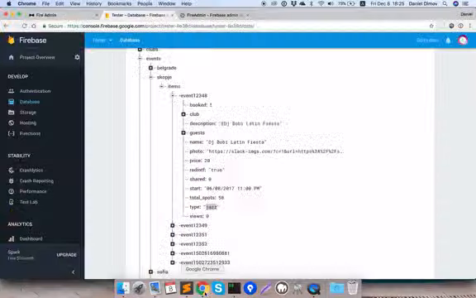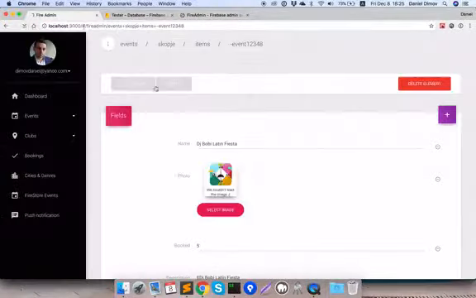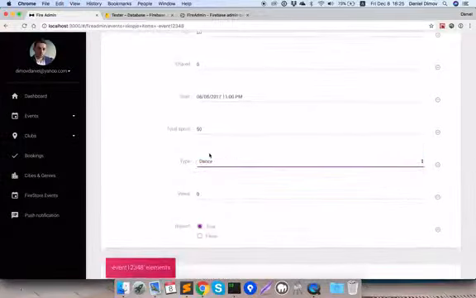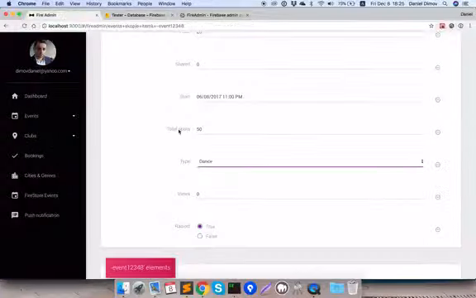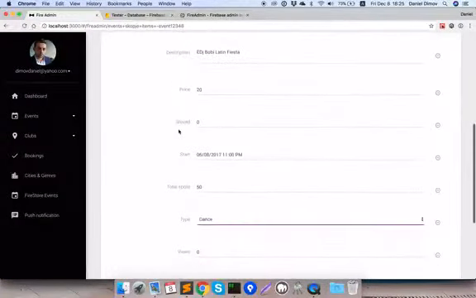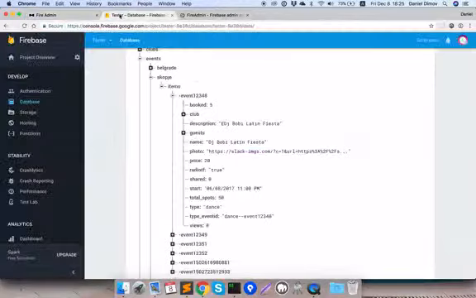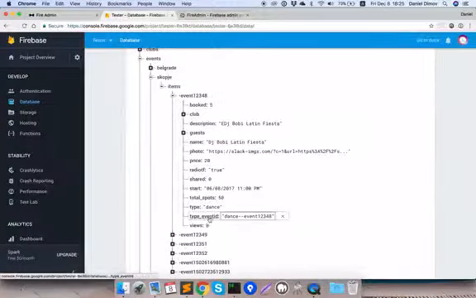Okay, and if we save it and when we refresh, and now when we update to, for example, dance, we will see that the new field is created, type event ID. And if you see, this field is not displayed here, so that's okay because we don't need to modify it manually. And this field in fact is useful for querying your database, searching for it, and stuff like that. This really depends on your business case. So this is not required, but it's good. Probably you will need it if you do a query or searching on your database.